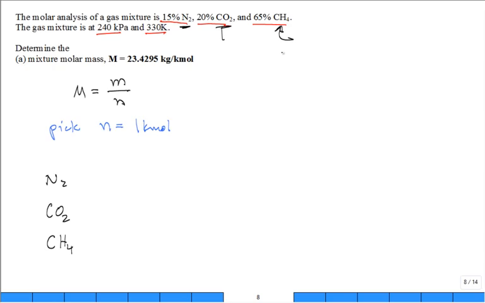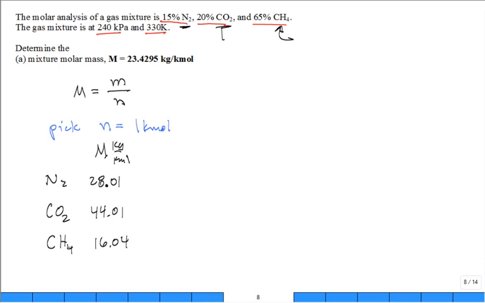So there it is. We probably are going to need to know the molar mass in kilograms per kilomole. So where in our textbook do we get the molar mass of nitrogen, carbon dioxide, and methane? Table A1, the first table. Nitrogen, let me look it up here, is 28.01, good to 4 digits. Carbon dioxide, 44.01, and then 16.04.